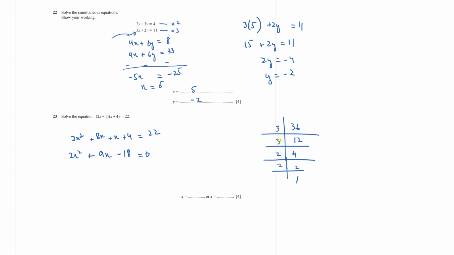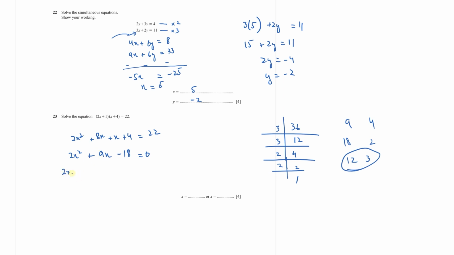So 3 threes are 9, and 4. So 9 and 4 is one combination. If I subtract them, I do not get 9. So if I add the 2 to this side, I get 3 threes are 9, 9 twos are 18. 18 and 2 is also not right. So let's join this 3 to this side. If I get 2 times 2 is 4, 4 times 3 is 12, and then 3. So this is the combination that I'm looking for. 12 times 3 is 36, and 12 minus 3 is 9.